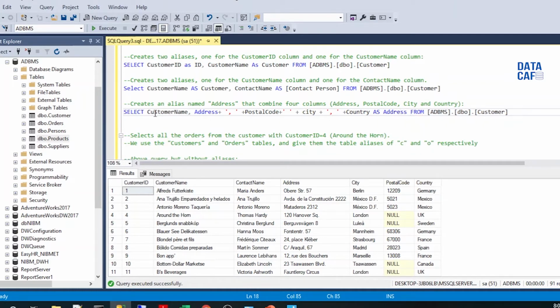For the alias we have only one word, so we don't need to include square brackets.